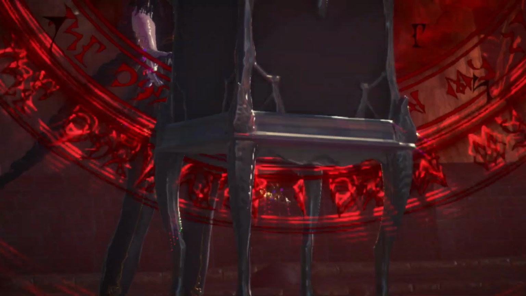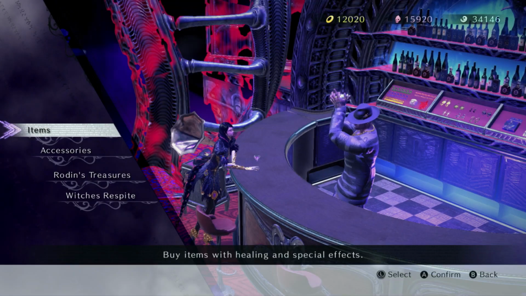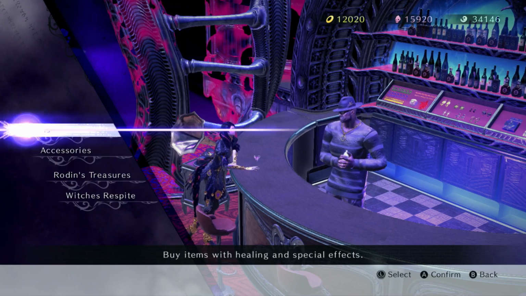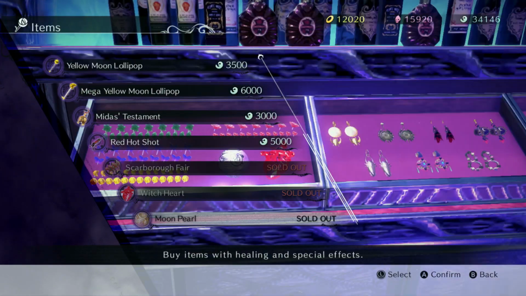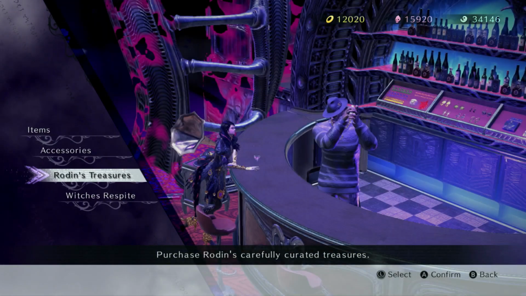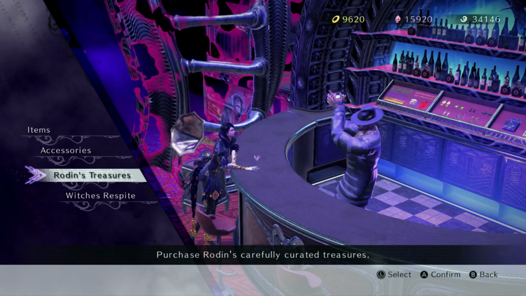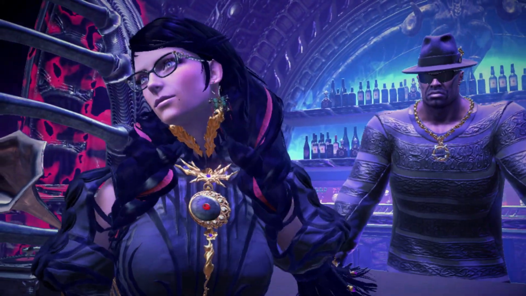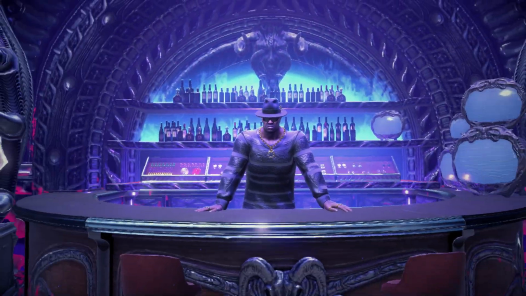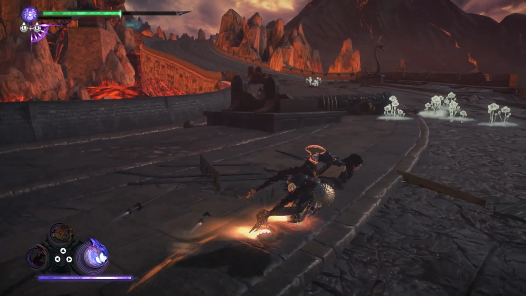Well, let's go into the Gates of Hell real quick. We're gonna skip it, because I don't feel like waiting. Let's get down to business. Items, we're good. Accessories, we're good. We're gonna take the Rodan's treasure from here, though. Yep, that was a very short trip. Nothing here that I needed. Where is Forg?